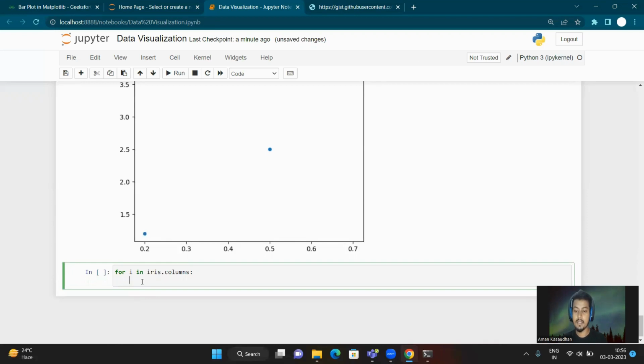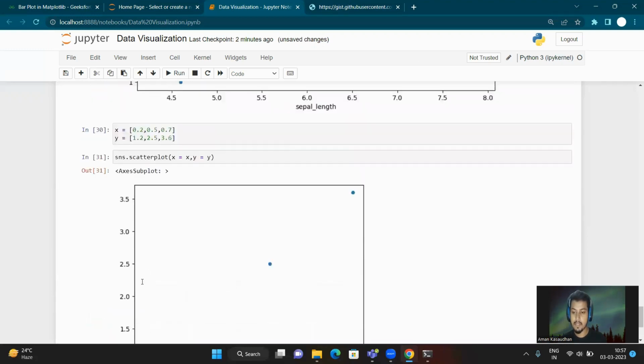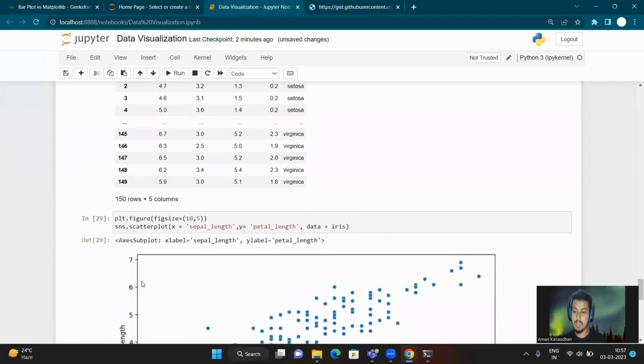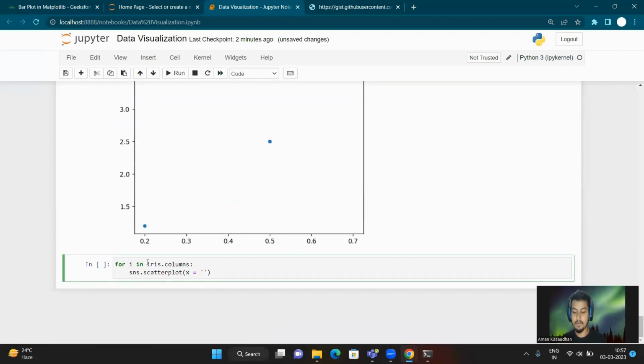Now in this we are just going to fix one column, and we'll make it like that: sns.scatterplot, and here we'll pass x is equal to sepal length. X is equal to sepal length we are fixing, and y is equal to, we are taking the i value that we get from the loop.